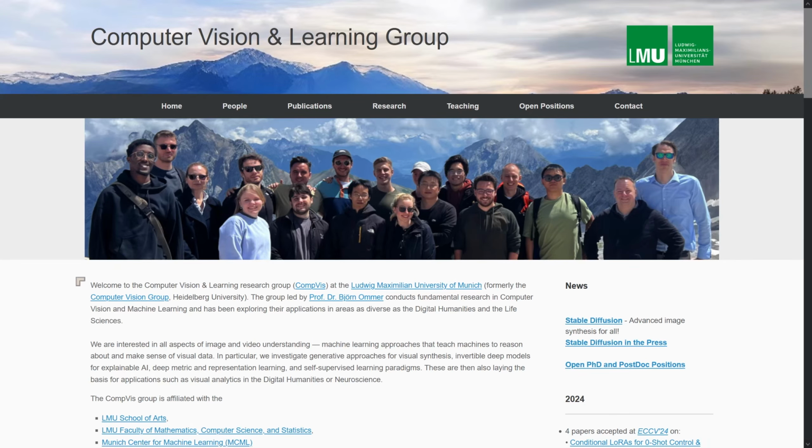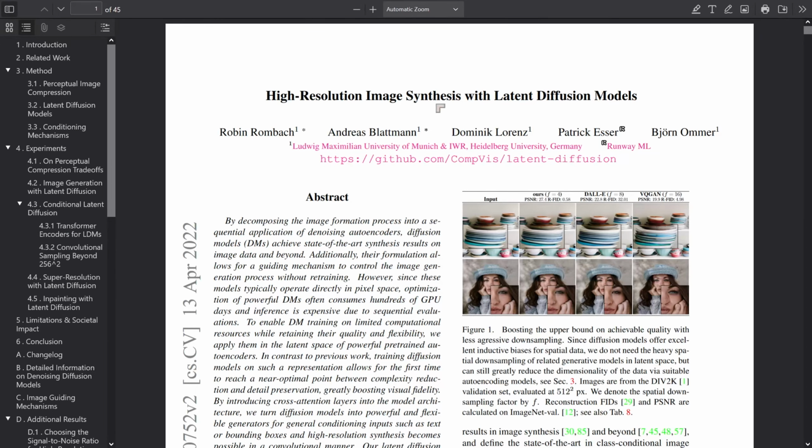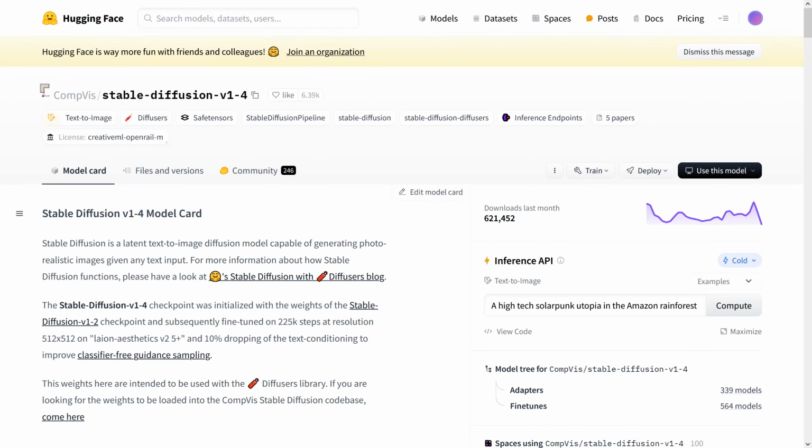The solution to the trilemma actually came from these guys, the Computer Vision and Learning Group. These are in Germany, and they created a method that we still use today. That method is called high-resolution image synthesis with latent diffusion models. Now, we still use latent diffusion. The mathematics is a little bit complicated, but what we need to know is that the latent diffusion design allowed us to have diffusion models that ran very quickly. Latent diffusion then evolved into what's now called stable diffusion, and we've been using that for the last 2 years. All of the developments that have been occurring really have been occurring since that paper was published a couple of years ago. Things are moving at an incredible speed in generative AI.